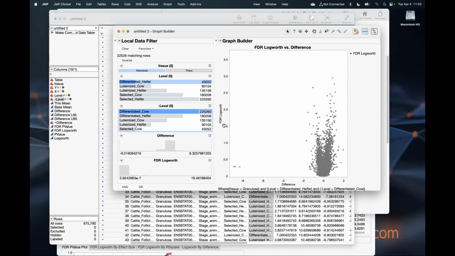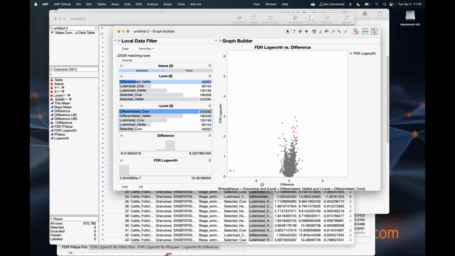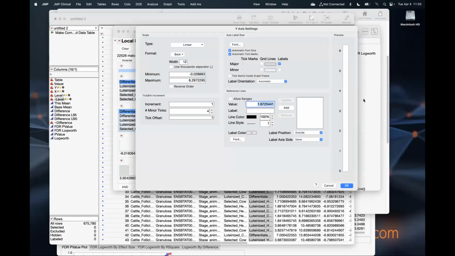And I can adjust all kinds of ranges too. I can set things up however I want. And then you can see it's already colored red in here as well. I can make little lines, double click on axes and say, well, let's see, this is going to be 1.3.